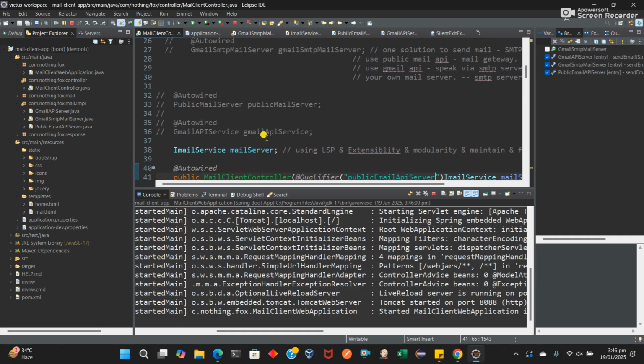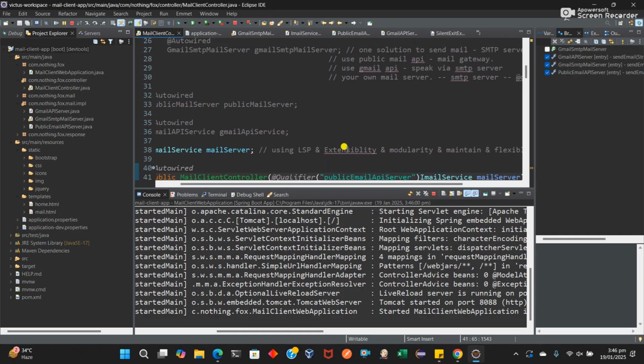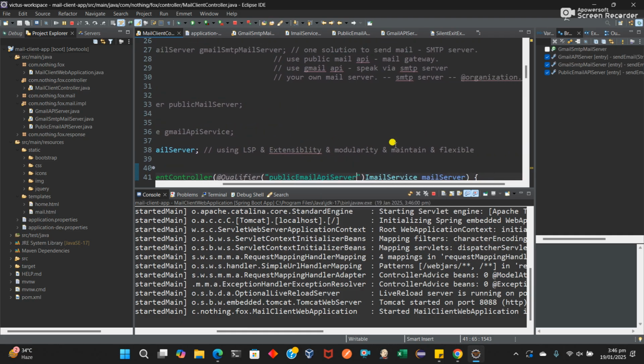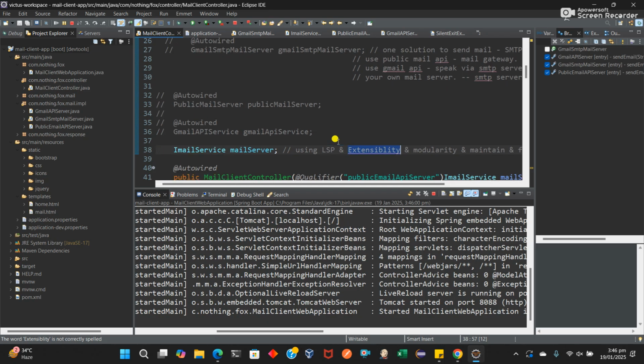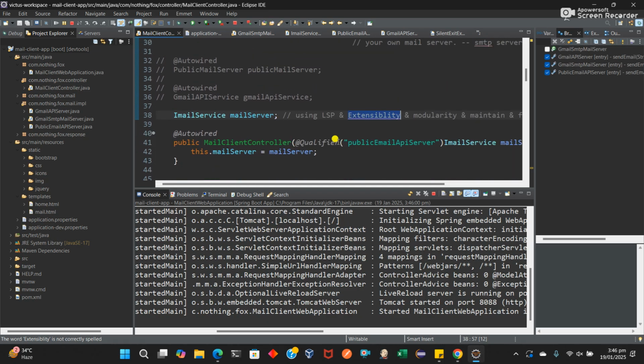But as to how to make this flexible, extensible, modular, maintainable, some bit of extensibility here, because it has to have support for various mail options, various ways of sending mails, Gmail, public email, our own email implementation, or our own email server. So it has to be there. So it's still very important.